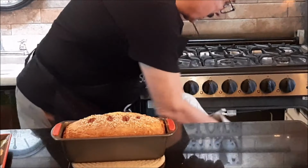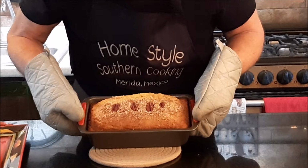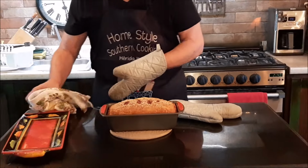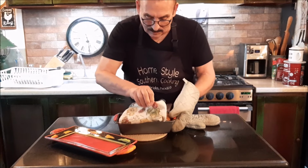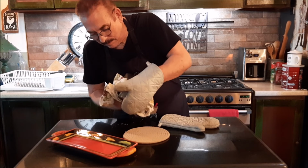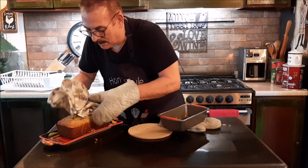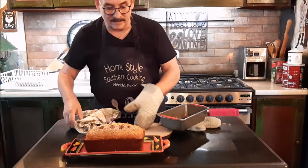So, I'll turn the oven off, with the crumbled pecans on the top and the extra pecans. I'm going to try. It's very hot. I don't know whether I'll be successful or not, to see if I can get it out to put it on our pan here. We'll see if it'll come out. Yeah, well, there we go. And we'll put it right here on our tray. We lost a little bit of pecans on the way, but there we go.